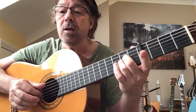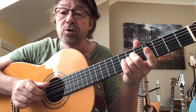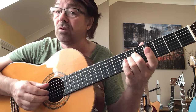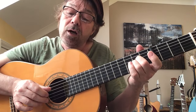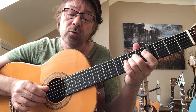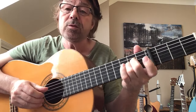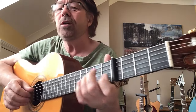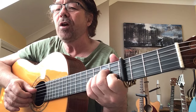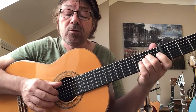What does that mean? It means we're gonna hit the strings 5, 3, 4, 2, 5. That's what it means. And then we've got a 4 and 2 in a bracket, and underneath those numbers it says hammer on. So we're gonna bring our fingers off and hammer the whole chord on. Even though it says hammer 4 and 2 on, hammer the whole thing on, but just strike strings 4 and 2.